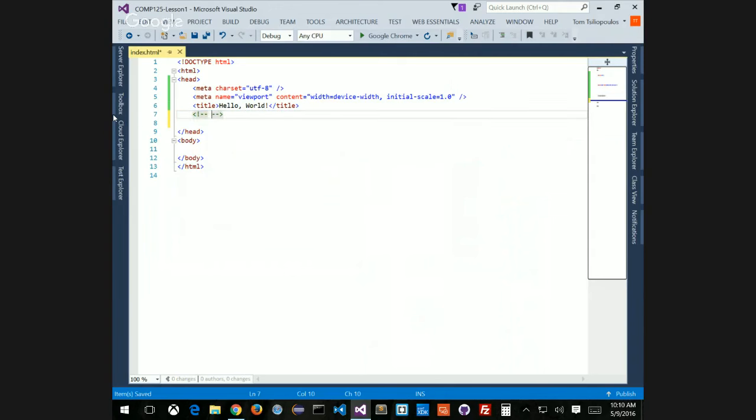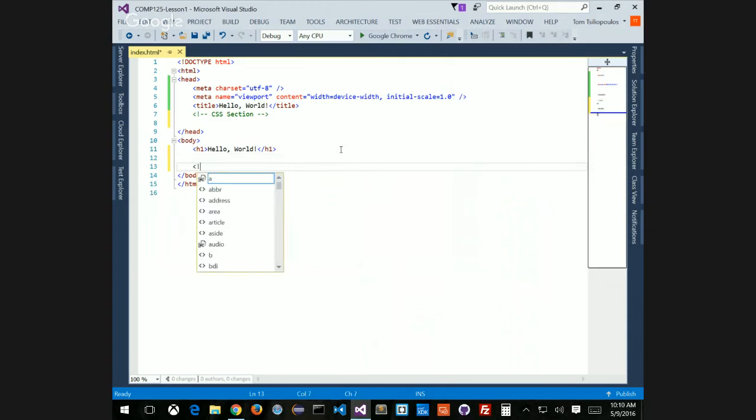I need to add in my CSS section here, like we did before, right? These are comments. And in my CSS section, I don't have it yet. I also want to add in my H1. Hey, take a look. If I press Tab, it still works, right? And I can always put in my content in here, which is hello world. And here's my JavaScript section. Surprise, surprise, I'm doing the exact same thing, right? Okay, here's my JavaScript section, and I'm going to save that.